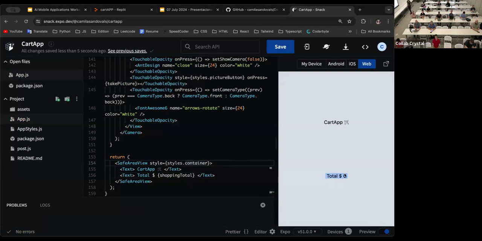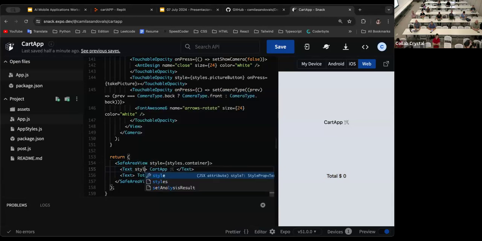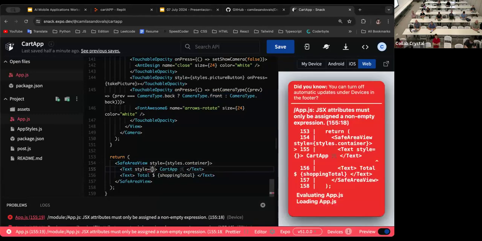But I don't like how this looks. This looks boring. So I'm going to go here to line 155. And can you see actually here on line 154 how I added the styles? So we're going to do the same, but for our text. So I'm going to go right here and I'm going to write style equals curly braces.